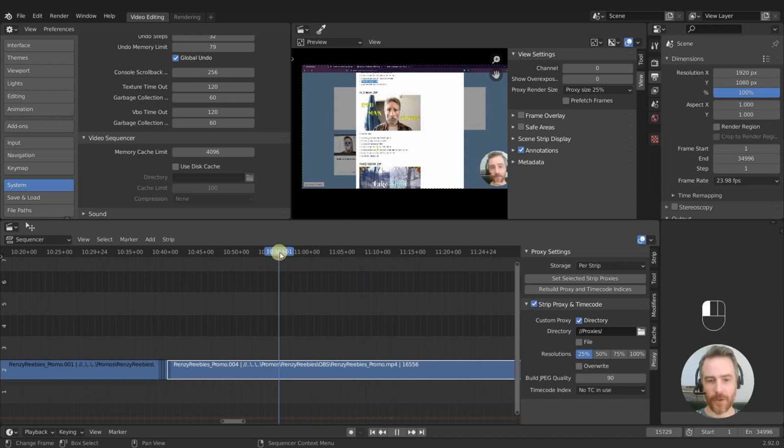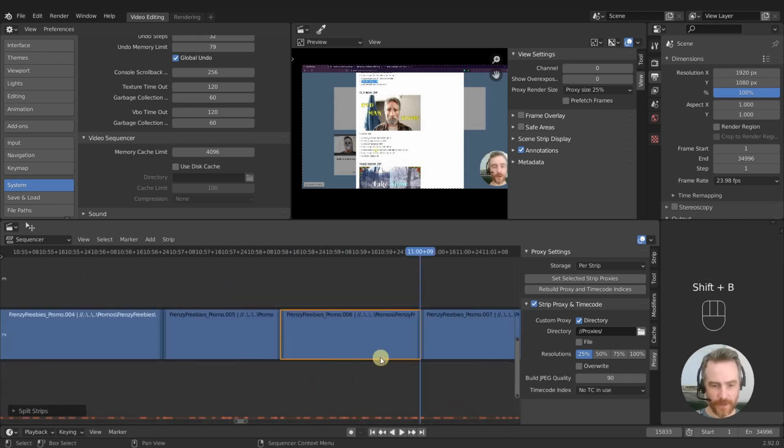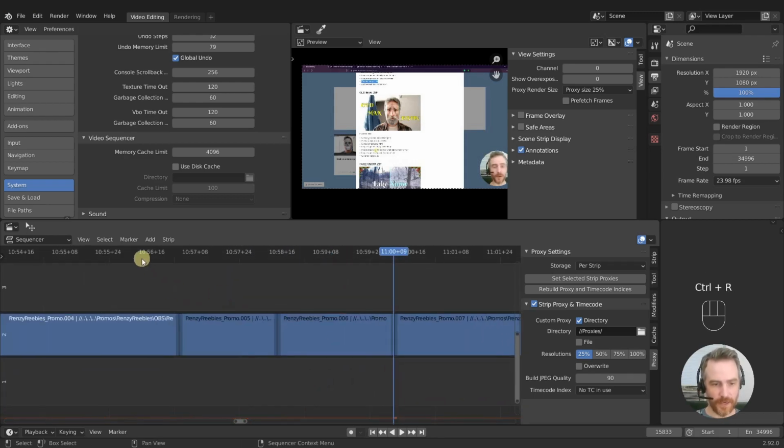And now when we click and drag, look at that. Look how fast and smooth that is. It's like butter. And you can see that cache down there being loaded in as we go. But this is a lot smoother. And if we make cuts, refresh that here, and let's see what it looks like. Look, it doesn't have a problem with those cuts at all. And this is the power of the proxy.